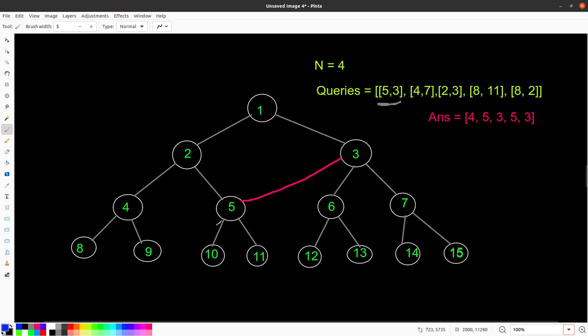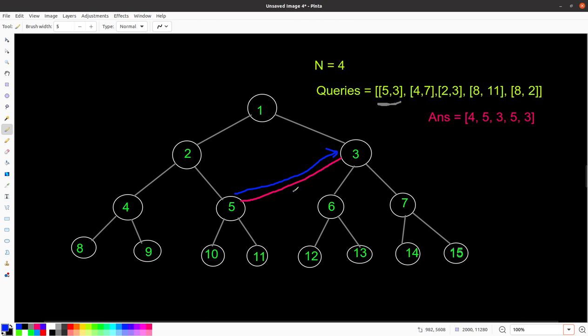In this case, this is the cycle. So the length of the cycle is the number of edges, which is 1 2 3 4. So we have 4 edges. Also it's the same as the number of nodes in this cycle, which is 1 2 3 4. So the answer of the first query is 4.